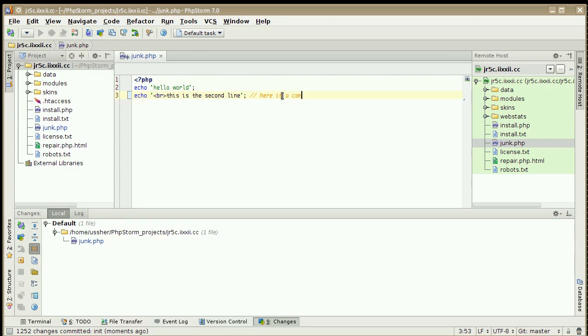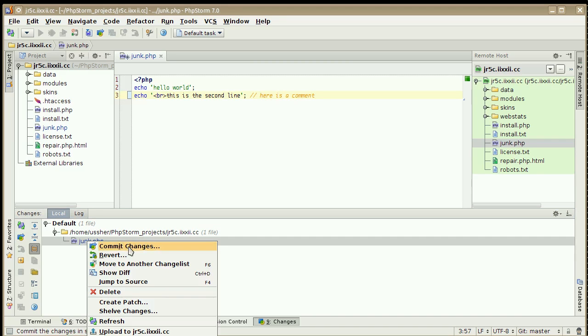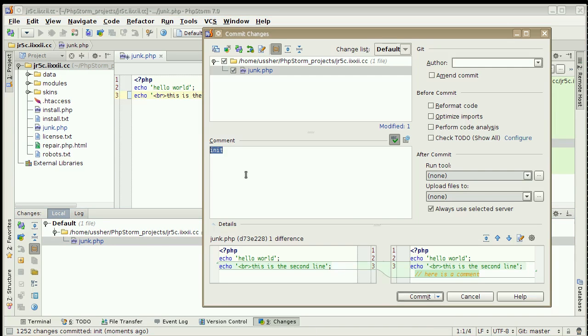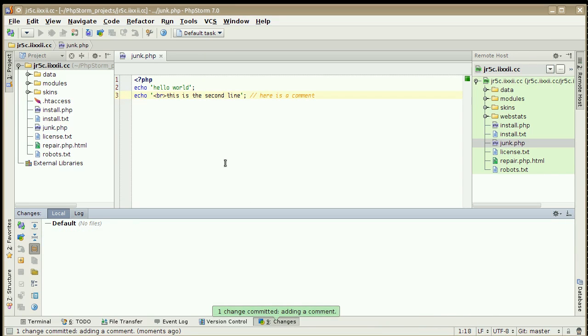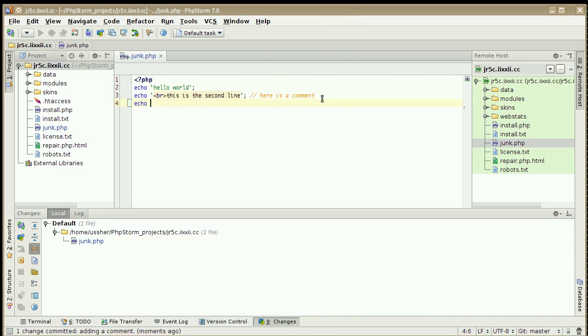Here is a comment. There we go, and commit changes. Add in what you are doing when you change something, adding a comment. Commit. And it's gone away again. We're back to the 0. There it goes. Nice.